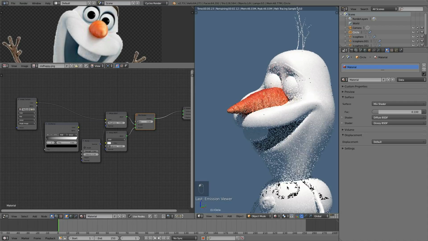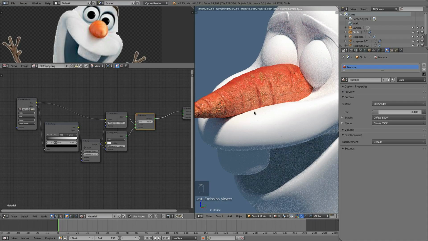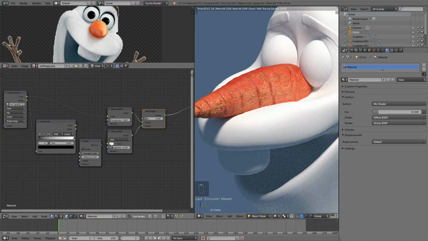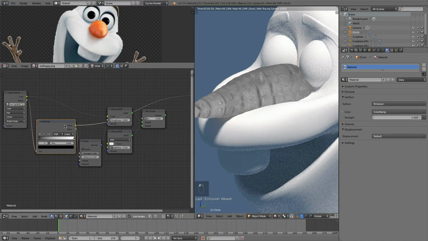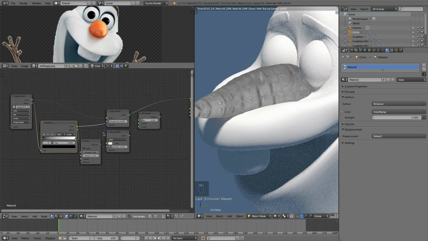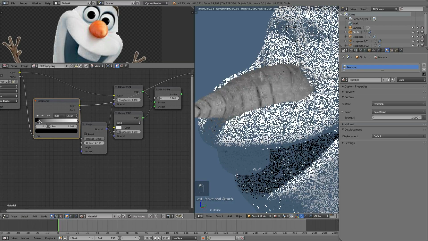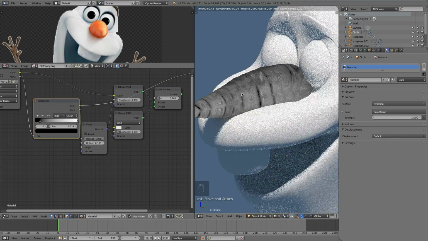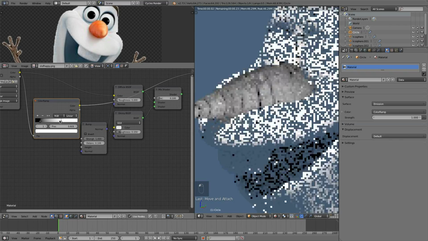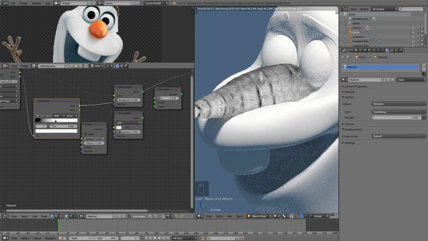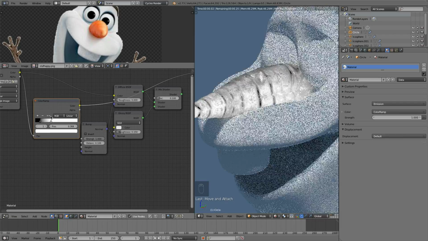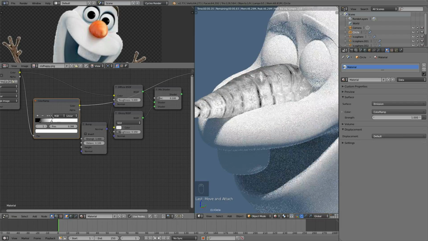So I'm going to go rendered view now. And you can see we have the bump and the glossy applied to that. It's just overly strong. So first I'm going to adjust my color ramp. So go ahead and Control Shift onto that and have your viewer set up so you can see what you're getting. I'm just going to pull the black up to about that point before you get the solid crushed blacks, but right to about that point. And then crank the white up as well, just to the point before you crush the whites, and keep the detail. So something like that is going to be good.